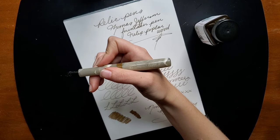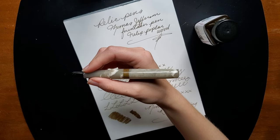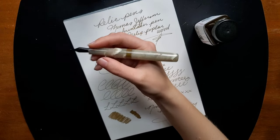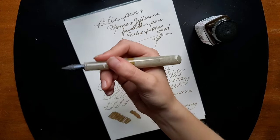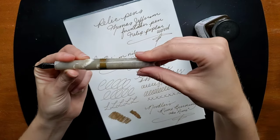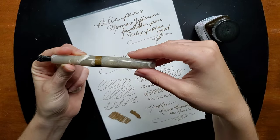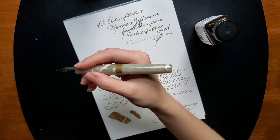The grip section is comfortable. It's not the most comfortable that I have used for my hand, but it's just really quite nice. So if I were to have it fully, like more of a customized feel for my hand, there are a few things that I would do, but overall, this is a solid pen.